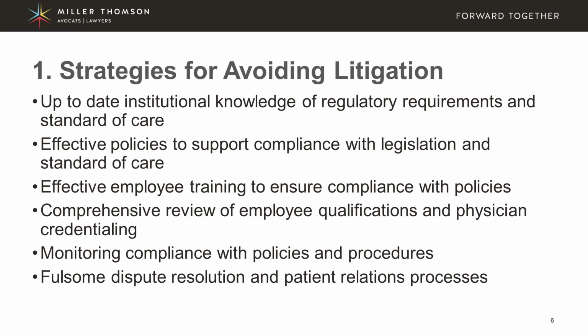Effective employee training to ensure compliance with policies is important in order to comply. Again, employees need to be aware of the policies. They need to know where to find them, and they need to have somewhere to ask questions. One of the key areas of risk is the responsibility to ensure compliance with policies and procedures. So it's not enough to have them in place. You need to ensure that they're being audited, that your personnel are following those policies, and that you have review measures in place.